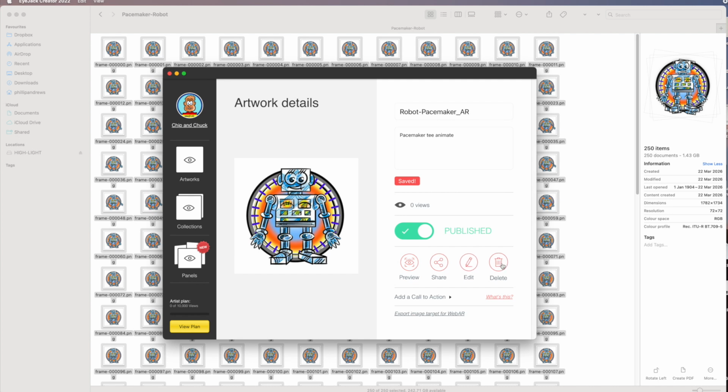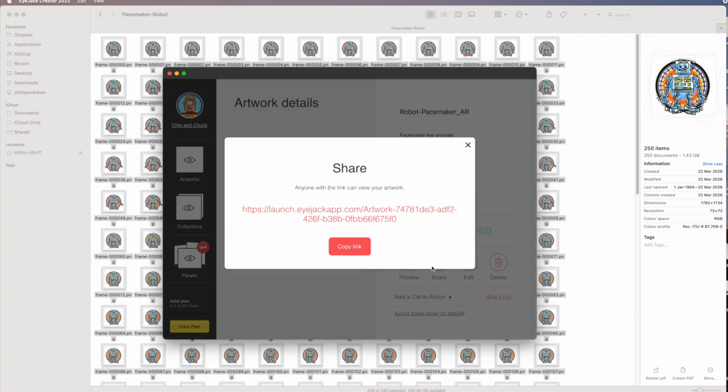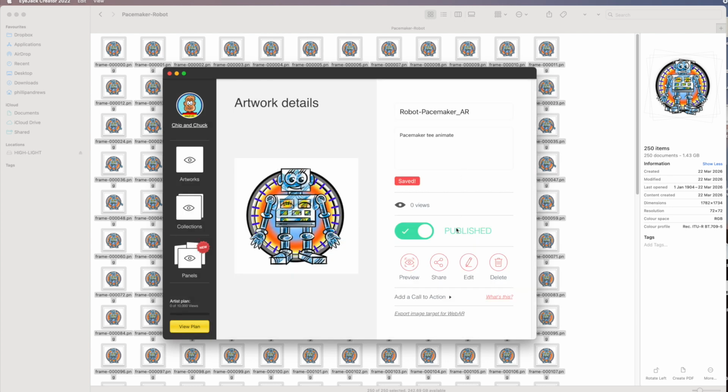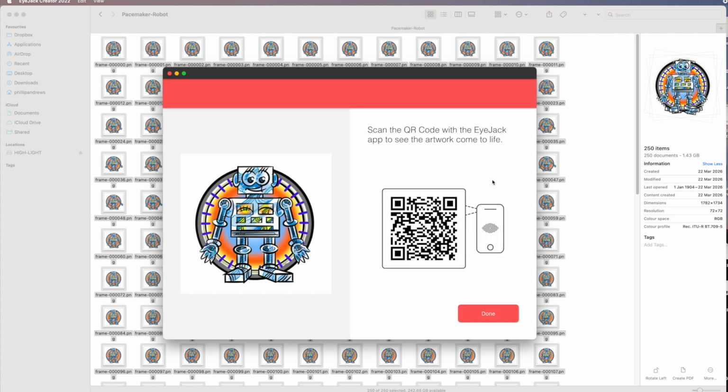You can delete it. Now, this is when it's going to a WebAR format, but for now we're just going to be running it from the app. And if you want to share it, you can actually just share this link from here, and it's just a link that you can send somebody. But anyway, the main one we really want is just this preview, and actually you can use this just with the image and the QR code, and that will activate it by scanning that, and good to go with the example I'll just show you next from the iPhone.